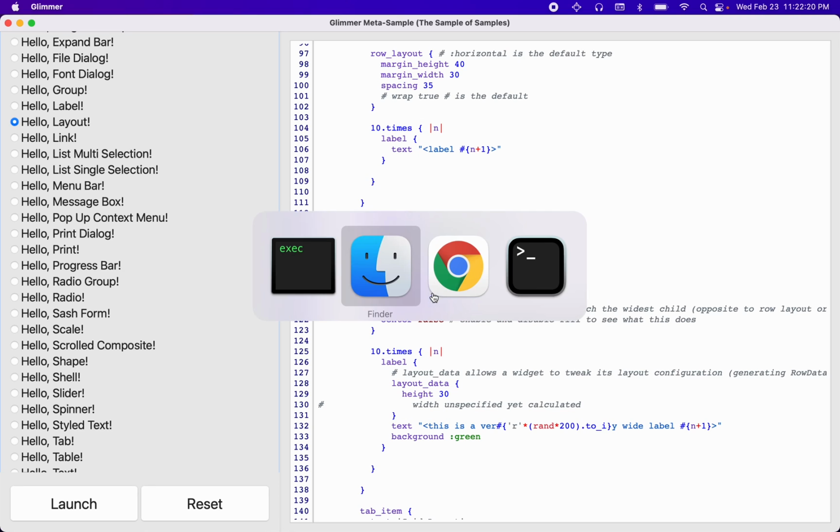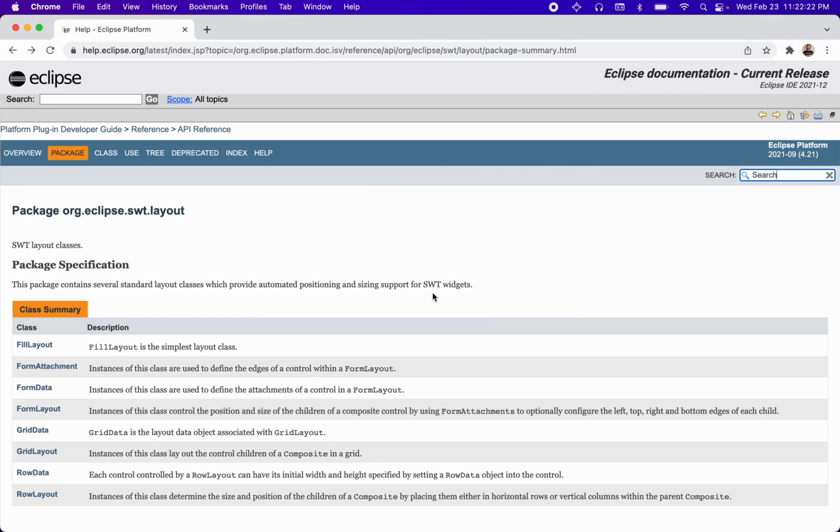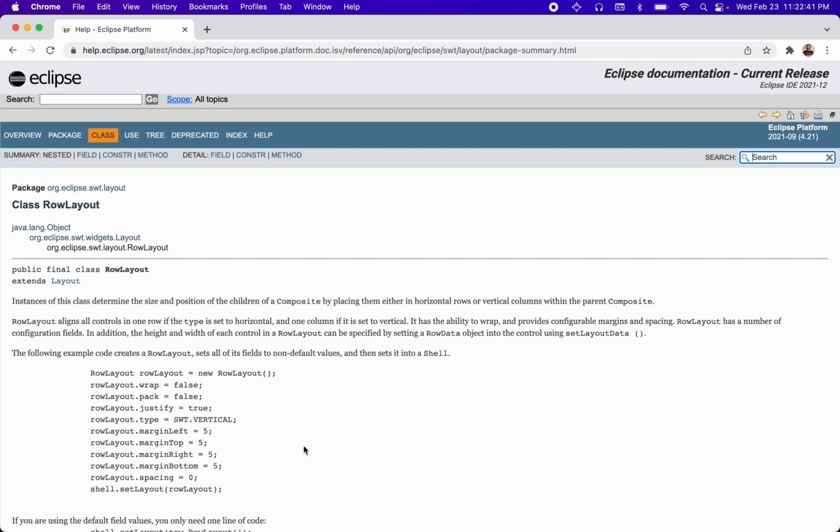So if I were to go to the browser and show you the SWT Javadoc, it basically is a full comprehensive API of all the widgets and layouts in SWT. These are all the layouts that are contained in the org.eclipse.swt.layout package. If I navigate to, for example, RowLayout, you can see immediately it lists all of those customizations.